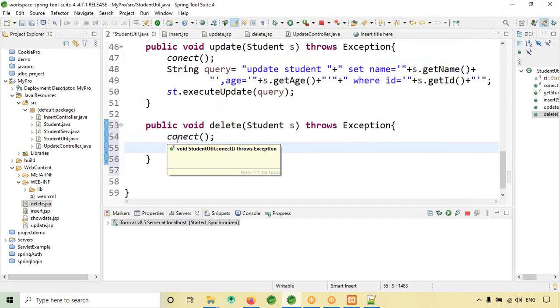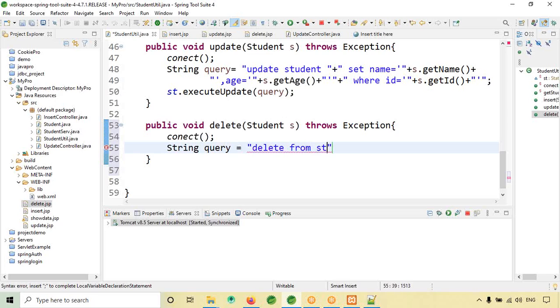The query is easy here, that is a string query: delete from student where id is equal to, like this. Just pass plus the id here, that is enough.